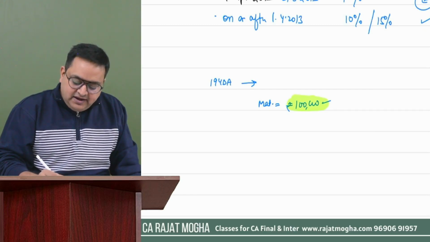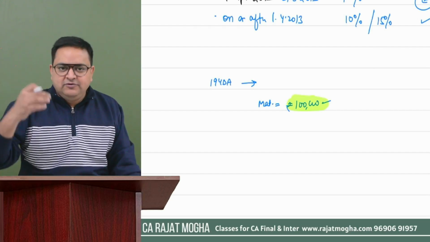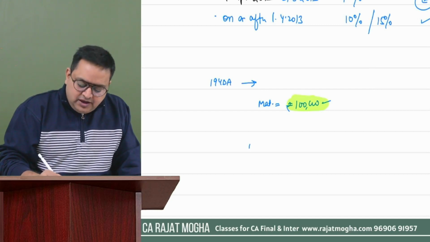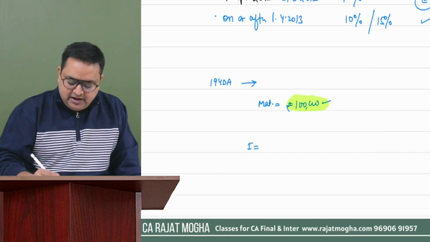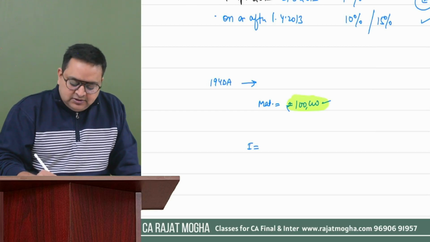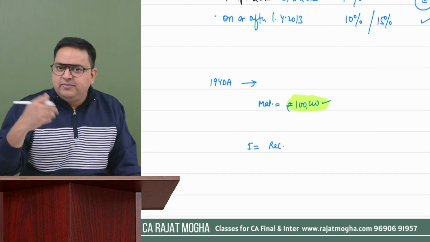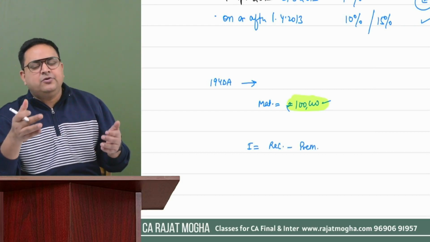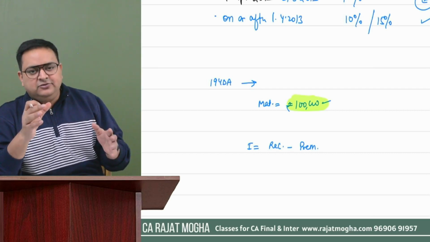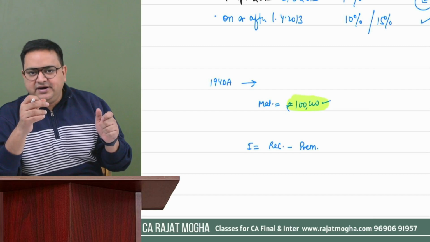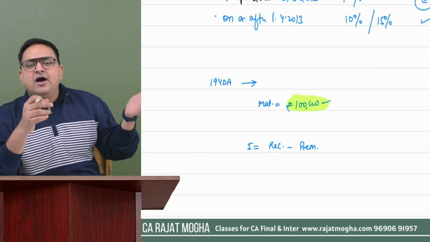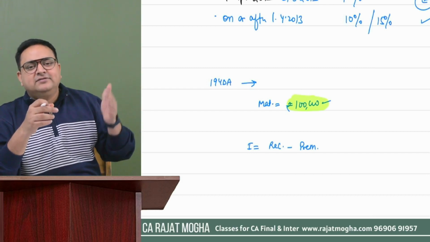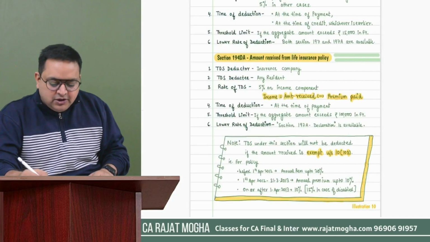And TDS will apply on which amount? The amount which you have received? No, it will apply on your income portion. Income, I'm denoting it by I, would be the sum which you have received on maturity minus the premium which you have paid during this tenure. Whatever premium you have paid during this tenure will be deducted. So only on the income portion TDS will be deducted, not on the entire amount. Let's say you have received 5 lakh rupees, but during the tenure you have paid 3 lakh rupees premium, so 5 minus 3, that is 2 lakh. So TDS will apply on 2 lakh rupees, right?